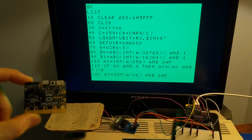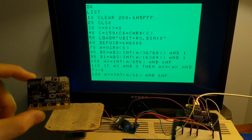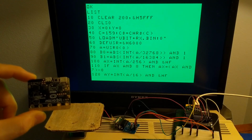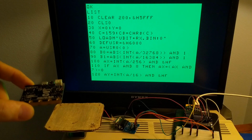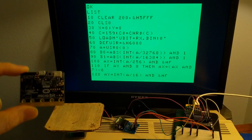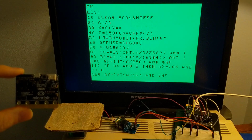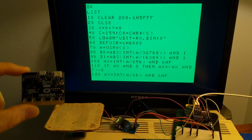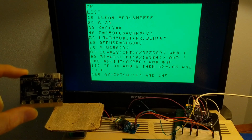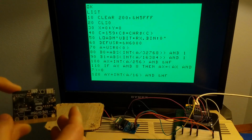It has a little ARM processor on it. It has a 3-axis magnetic compass and a 3-axis accelerometer, so it can handle pitch, yaw, and roll and figure out how you're manipulating it in space. It also has built-in Bluetooth features, built-in USB for hooking it up to a PC and programming it, and built-in flash so you can update a program on it and then run it from a battery or something like that.